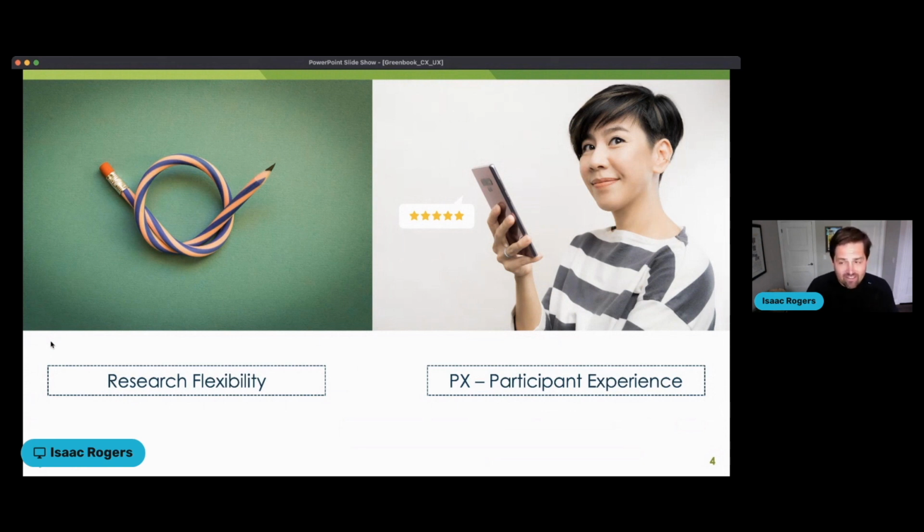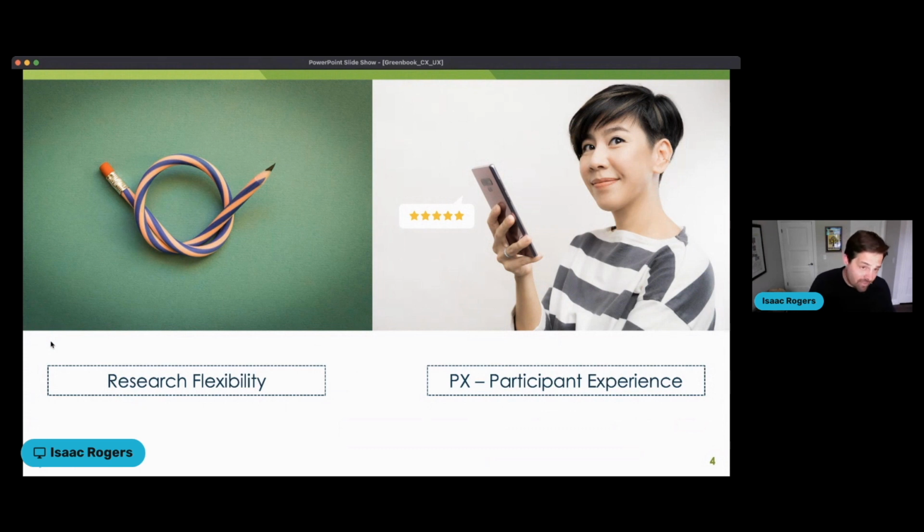The second thing that I think we don't give enough attention to is the participant experience when it comes to CX and UX work. We are oftentimes throwing respondents into a study. They don't know what's expected of them. They don't know what you're looking for. And so I'm going to spend a little bit of time talking about that and how critical that can be, and how it can actually be a little bit different or challenging for researchers to incorporate that into their work.